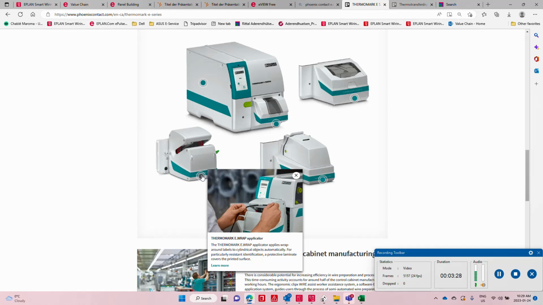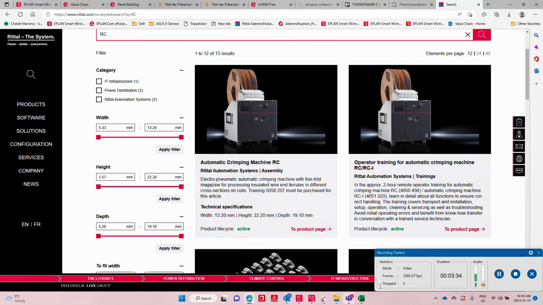Now the trick is, the label is on, the wire is cut, you need a crimper. There are different crimping machines. This crimper is a huge time saver because not only does it contain multiple rolls, but you just stick your wire in there, boom, it's crimped, okay? So now the wire is prefabricated, and you can hand it over to the electrician that will do the wiring.